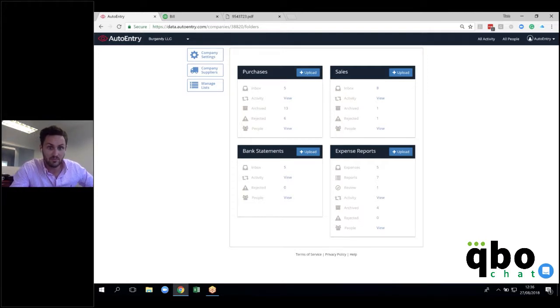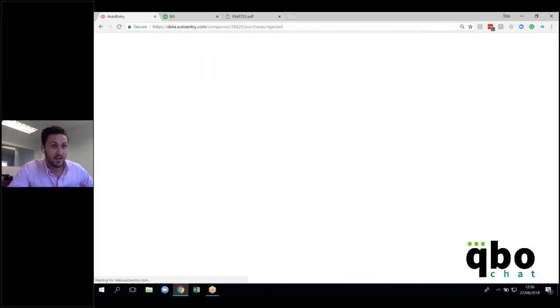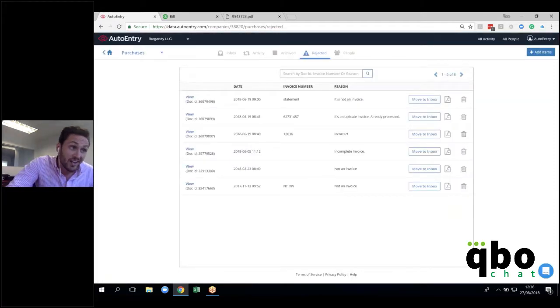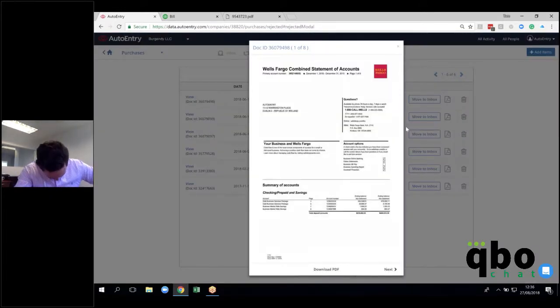the reality here is that software is very rarely perfect. The principal reason that we actually reject items, there's 2 main culprits. The big one is that it's not an invoice, or it's not a bill, I should say. The big one is where people are uploading just that kind of quote unquote bag of rubbish, and they're just uploading anything into AutoEntry, clients in particular. For example, we can see this bill here, it's not an invoice. That's why we rejected it. If we have a look, we can see quite clearly that is not a bill, that is a bank statement. So it's been uploaded to the wrong folder.